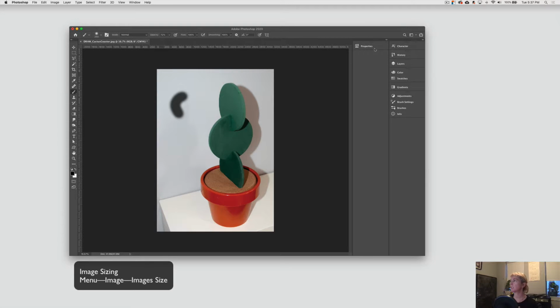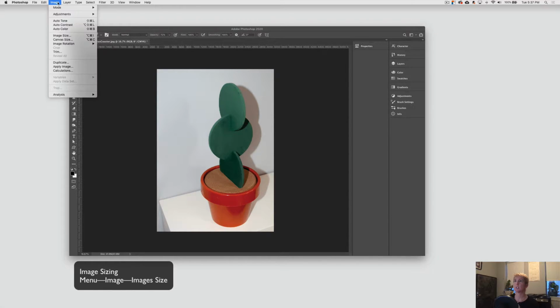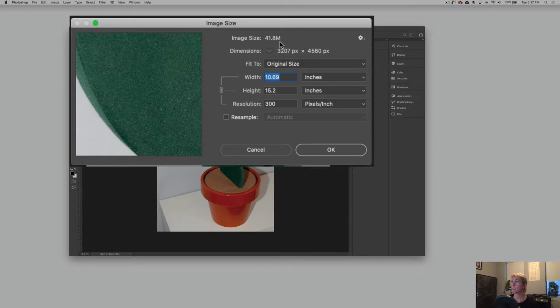So, image and image size. Remember we talked a little bit about pixelation and resolution. This image size is decided when you create it or when you take the photo, and you can always find out what your image size is through Image Size. It tells you your image size, it tells you your dimensions, and this is the original size.